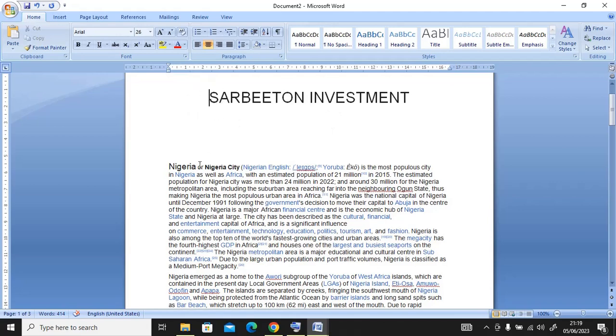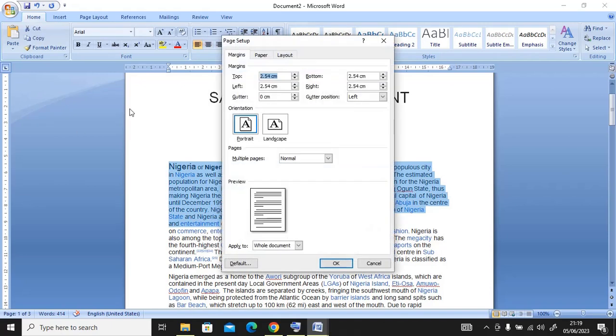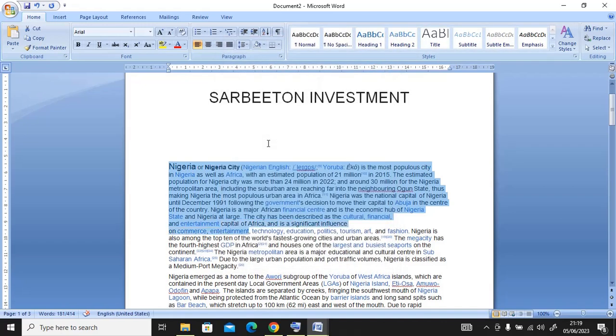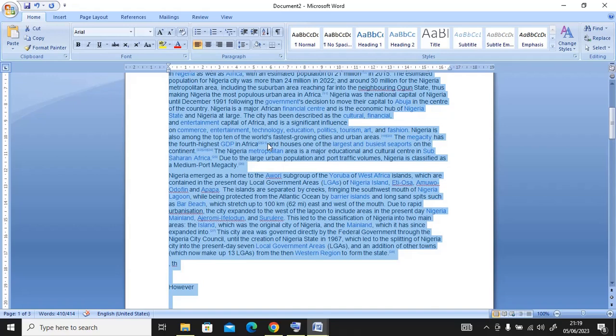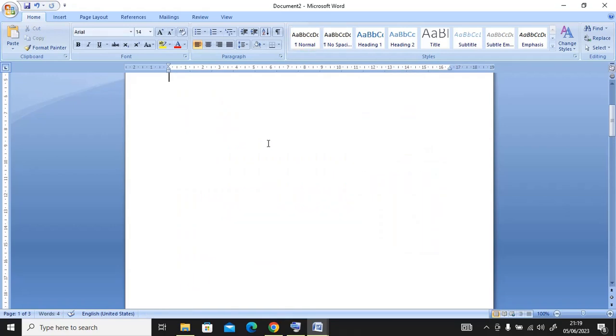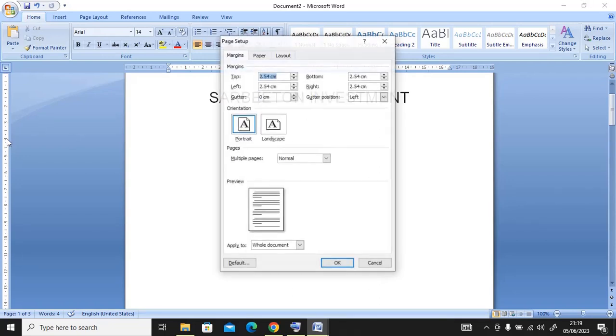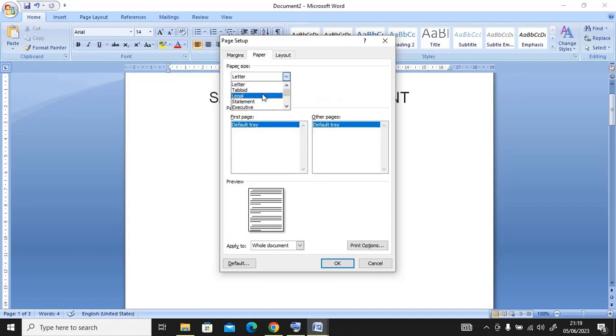You cannot mention one here, because once you mention one, if you are putting this text, when you are using page now, if this is the letter heading, let me copy this thing. Ctrl X. Now this is the letter heading the person is giving you. If you are measuring your page, let's say this is 1, this is 1, and this will also be 1. Then the paper should be A4. We didn't set this, that is the reason why it is like this, no problem. So A4, so click on this like this.